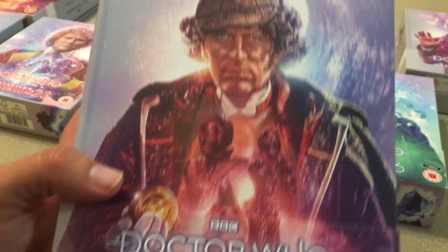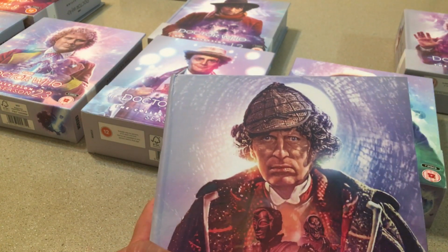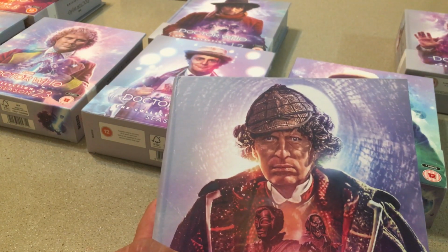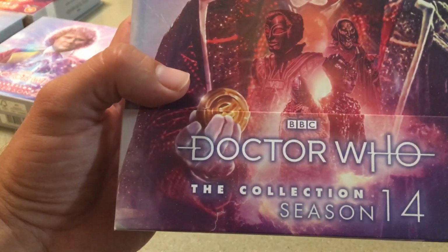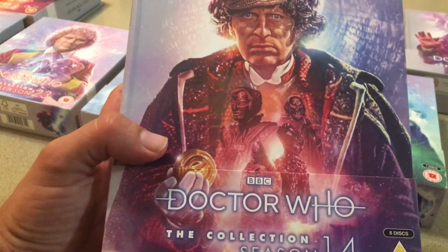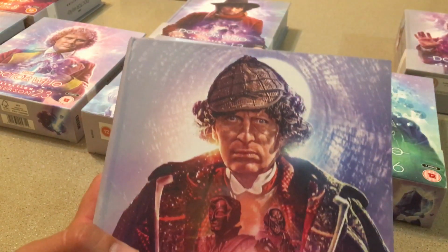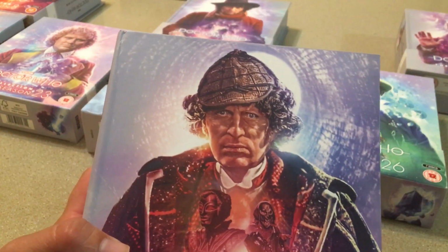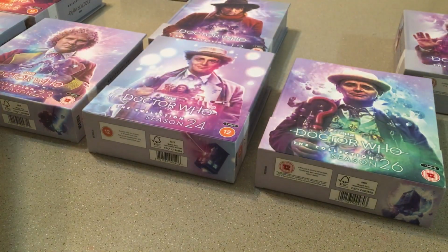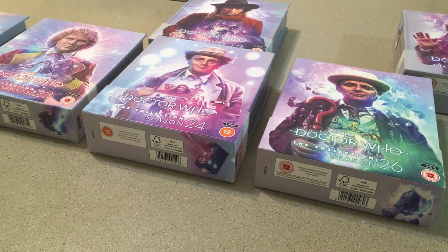I don't know why. Maybe it's because Tom is not in his traditional outfit, even though I love that they used the Talons outfit. It's what I wanted him to do. It just doesn't quite click with me as much as I love the outfit. The lettering being in the blue strongly contrasts the red, and I tend to like when the lettering matches more with the color in it. I'll get more on that later. But as much as I love this one, I just don't quite love it as much as some of the ones that come later. Let's move on to the next one, which is this one.